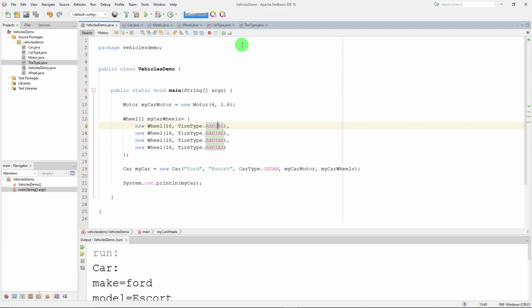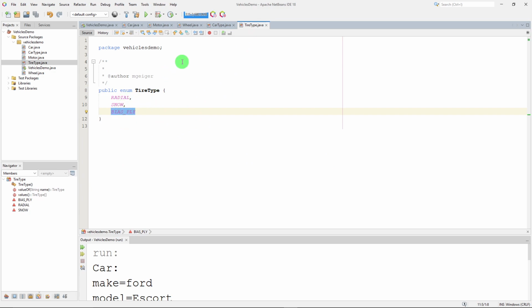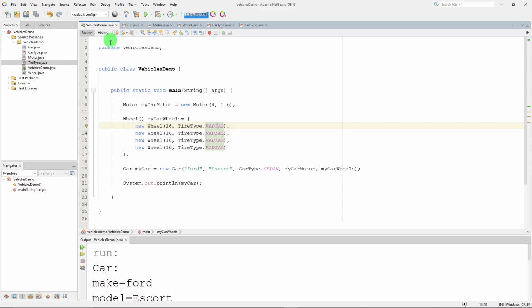I could have done snow or bias ply. There's other kinds of tires too. So I could have done one as a snow tire. That would be really weird, right? That works fine. What if I did a plastic tire?